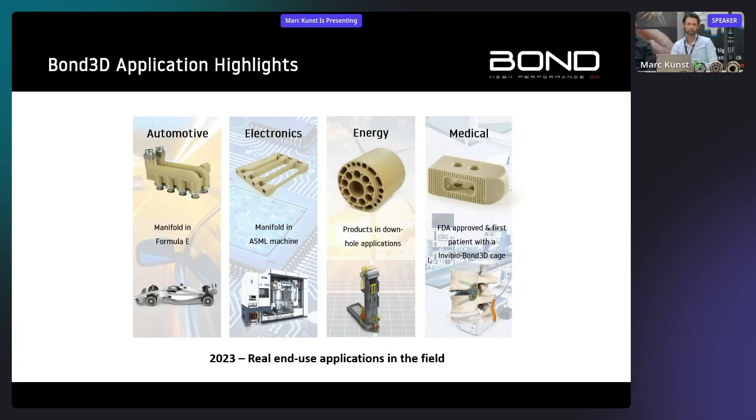And of course, for racing, that's a very big USP as people try to get to the boundaries of what technologies can do. And we are in the fortunate position that the products that we have manufactured have been qualified for Formula E. So that means from next year onwards, we'll be driving around in those cars. And also we are talking to several Formula One racing teams, but of course, that's still under development. The other nice claim that we have is that next year, our parts will be used inside an ASML machine, meaning that lightweight is important for high machine output. And with our solutions, we can contribute to that.